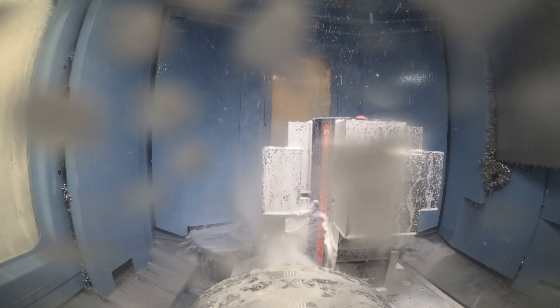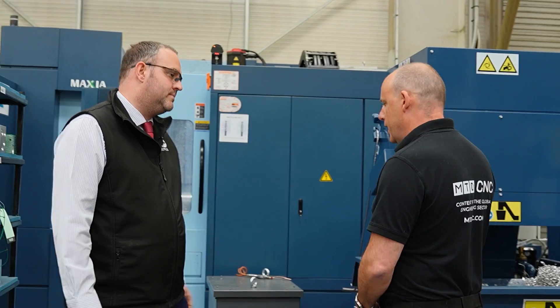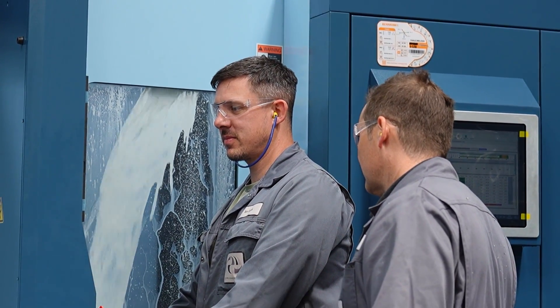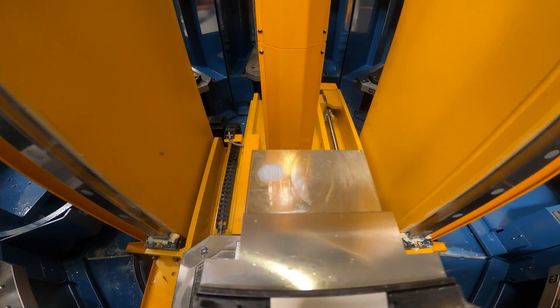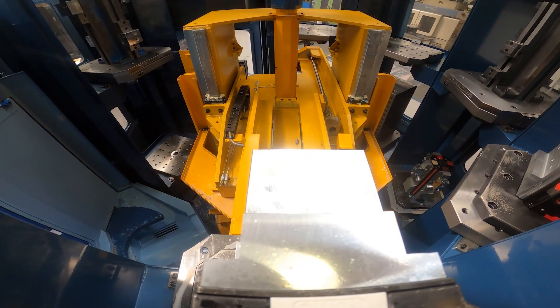Now recently you've gone through quite a lot of investment — as we're going to see on this journey. What were the reasons for that and what was the investment? So we bought three H-plus 405s, and we've got another two on order as well. The reason was just to cut the customer's lead times down. The customers we see now don't want to hold stock; they want inventory to their door as fast as possible. The automation we had was good — it was a good step from the standard twin pallet machines. This was just the next step for us.